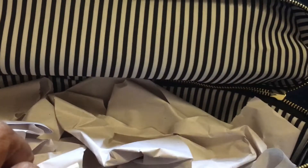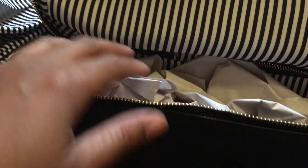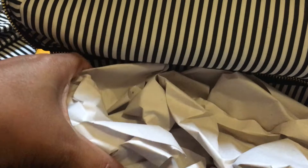Here's the purse — the zipper actually unzips and this is the bottom of the purse. You can keep things in this compartment. This is the feature that just sold me on this purse — I said to myself I've got to have this purse. See the bottom, see how it closes, see how it opens.